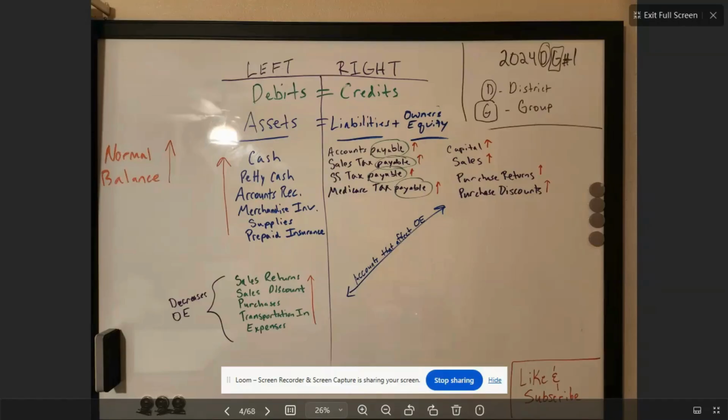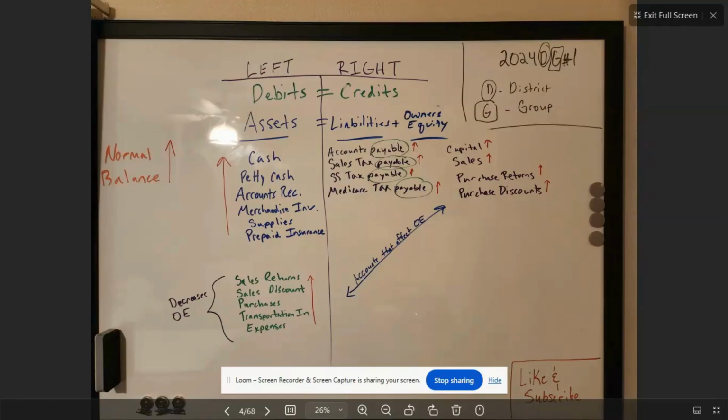And then we have owner's equity. So if you look at the accounting equation, if you take your assets, anything you own, and you subtract out the liabilities, anything we owe, you're left with owner's equity. Before we get into that, we're going to talk about normal balances. So the whole point of group 1 is she will have listing accounts, and then you have to put if their normal balance is a debit or a credit.